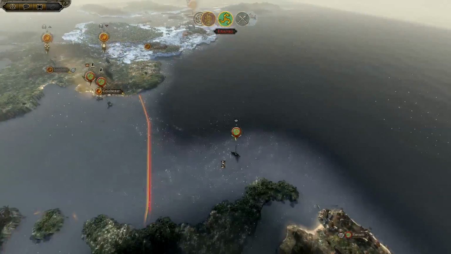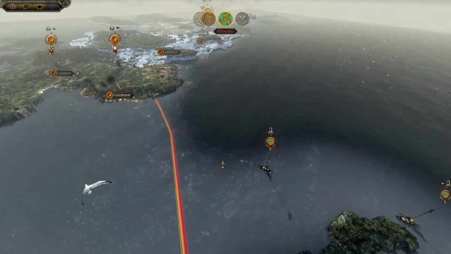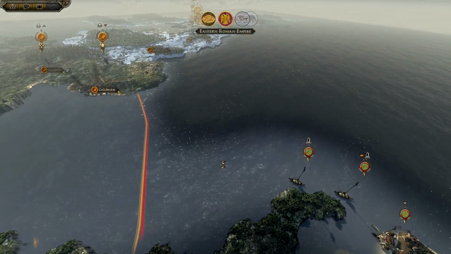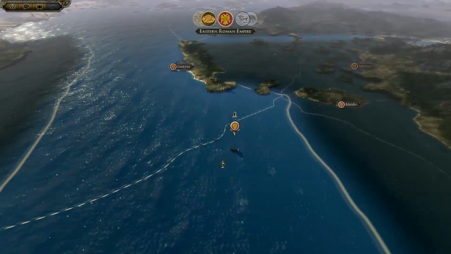They don't know what they're going to do. They might just leave it. I think they have. They just raided it probably. Sacked it. And when we get to the campaign map, I can show you what I have planned. I think it's the best strategy.